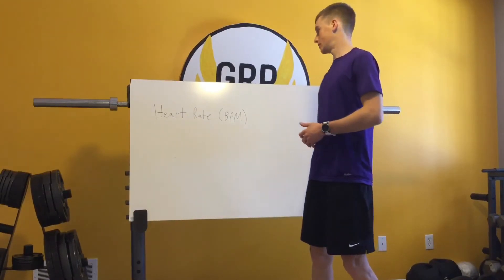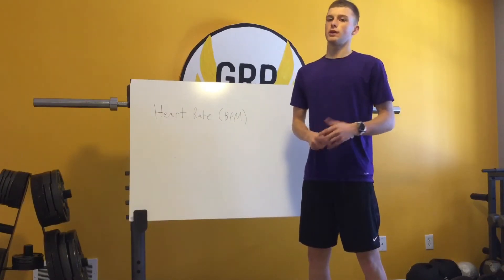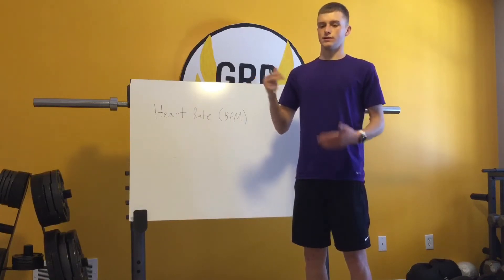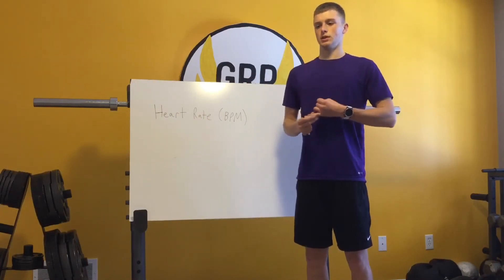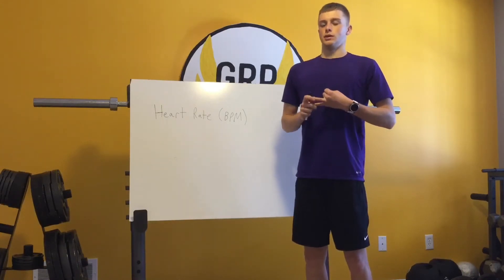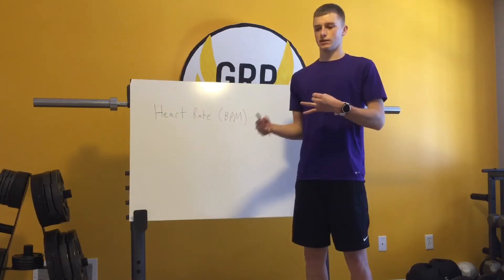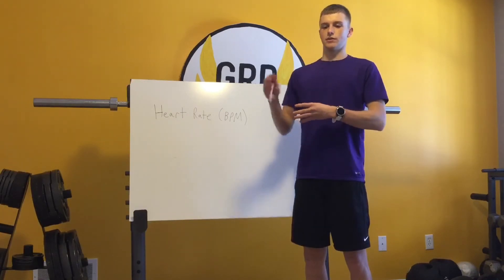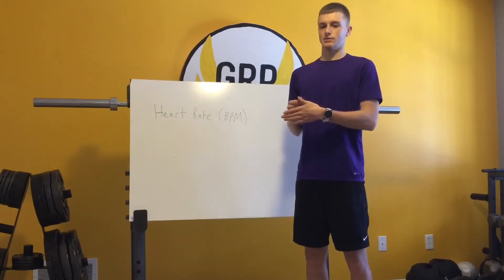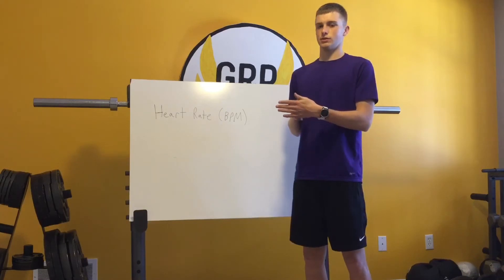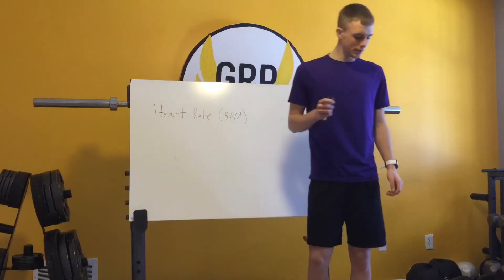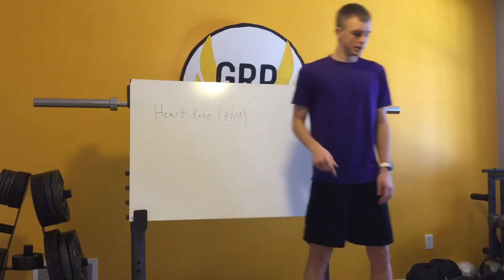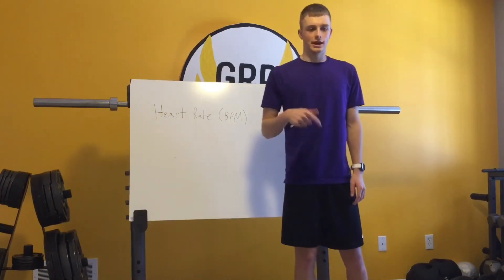Heart rate is your best measure of overall effort, measured in beats per minute, and it's really going to depend on who you are and how hard you're working. There's a chart that tells you what zone you're in — five zones: easy, low aerobic, high aerobic, threshold (right around where lactic acid builds up), and maximum. Also, not many people know this, but the number of calories you burn is based on your heart rate, so you need a heart rate monitor to get an accurate calorie count.